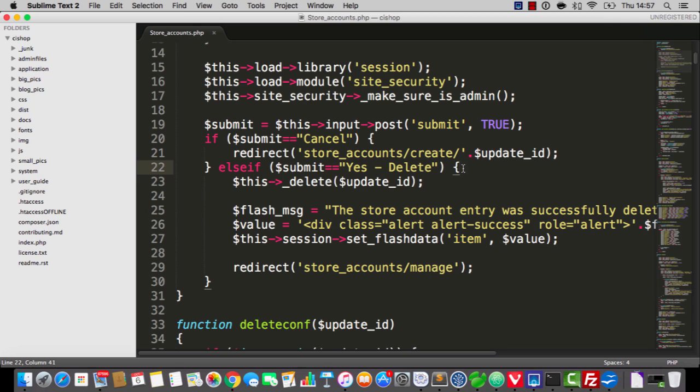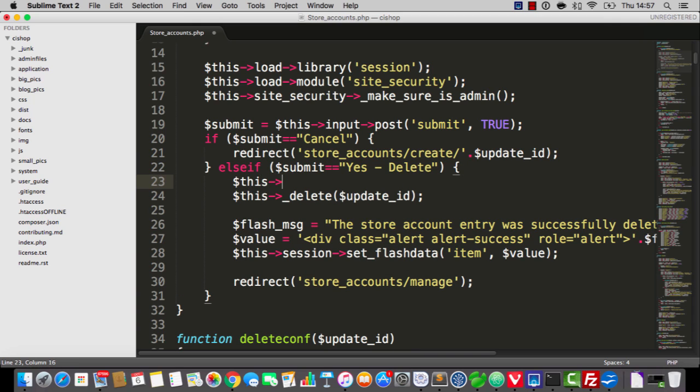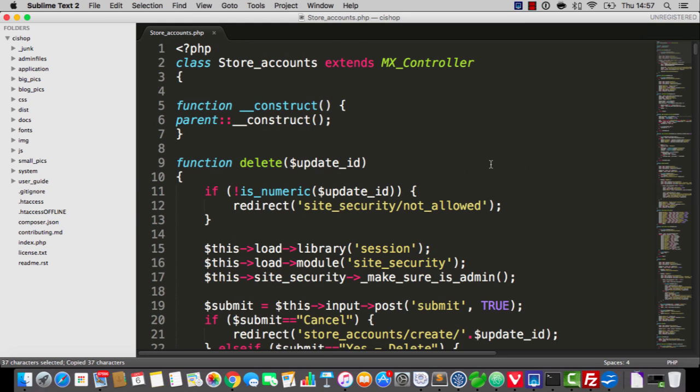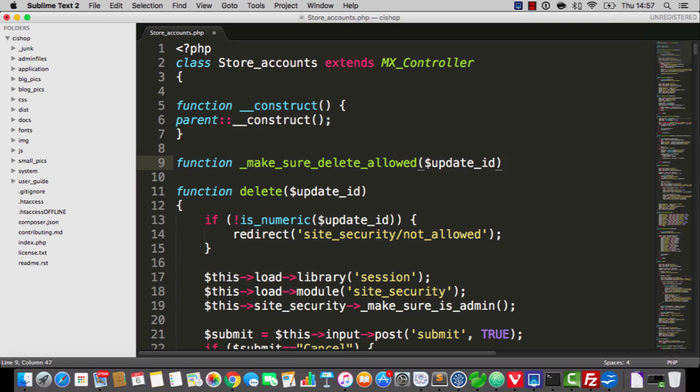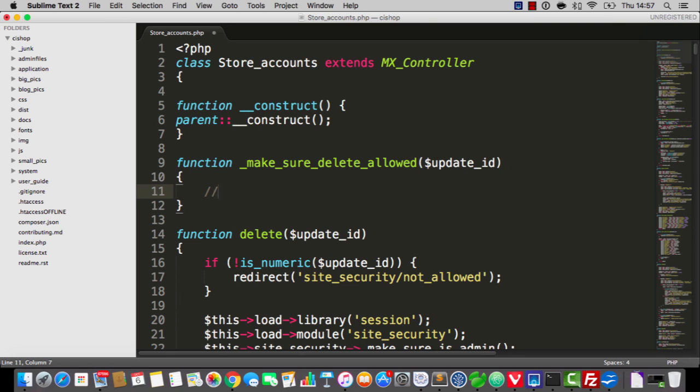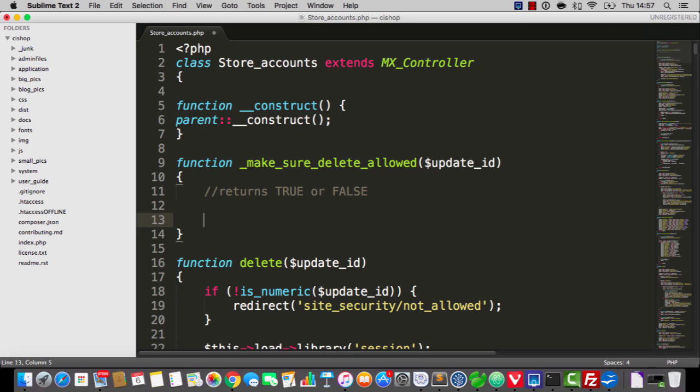However, what we're going to do is put a little function in here right before the delete, and we're going to call it underscore make sure delete allowed, and we'll do that for this update ID, or this account ID, if you know what I'm saying here. It's a private one, you can see, with the underscore, and let's just get this thing working, right? So we'll say function make sure delete allowed. So what? Well, there's not even any need for comments. We know what it does. But how are we going to make sure that the delete is allowed, right? And by the way, this is going to return true or false, okay? You know, on a database front, what will it be?